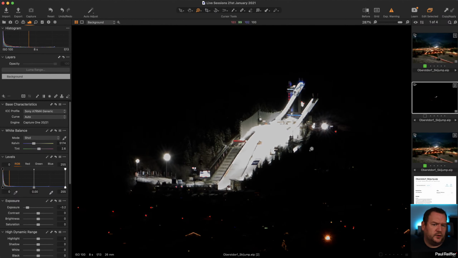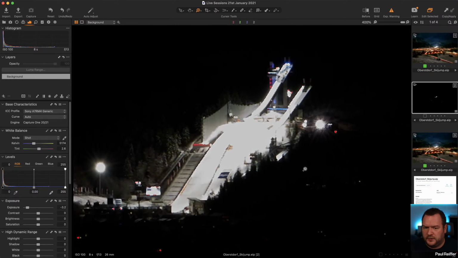well, now I don't have an exposure warning. Great. But I certainly don't have any detail back. And the reason is because now this level here, as I move my mouse over it, is no longer 255. You can see at the top, it's 211, 211, 211. But the fact those numbers are all the same is also telling me something. It's telling me there's no real color data in there. There's no real signal that got into the sensor beyond just blowing it out.